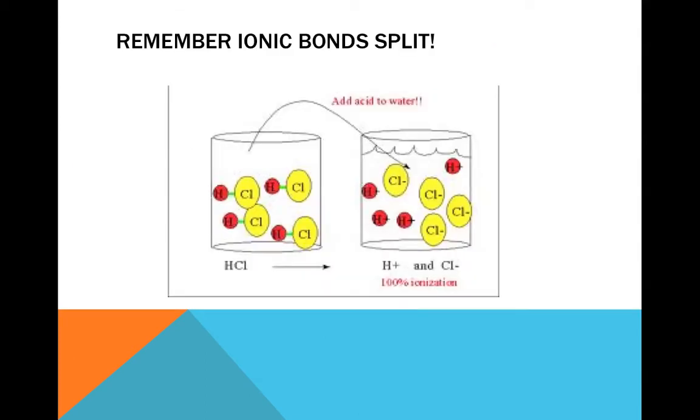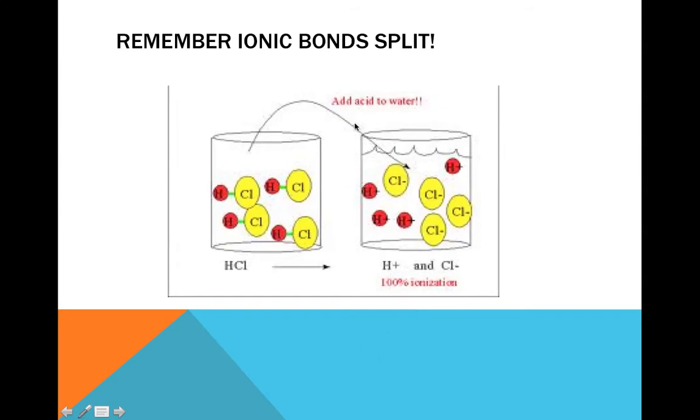Okay, the first thing that launches us into this is to remember that acids and bases are held with ionic bonds. That means that when they're added to water, they are going to ionize and split into their different components. So if you add, for instance, hydrochloric acid, HCl, into a beaker of water, it's going to ionize into H+ ions and Cl- ions, just like a normal ionic bond, okay?